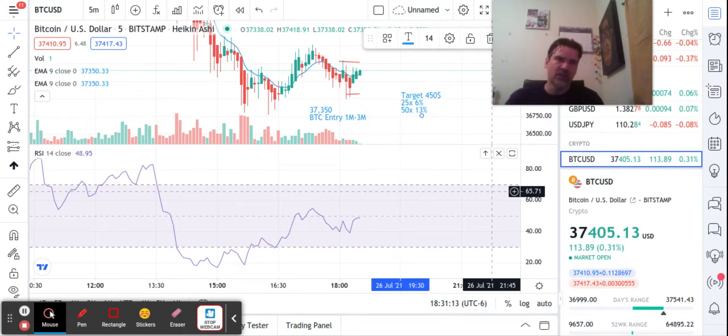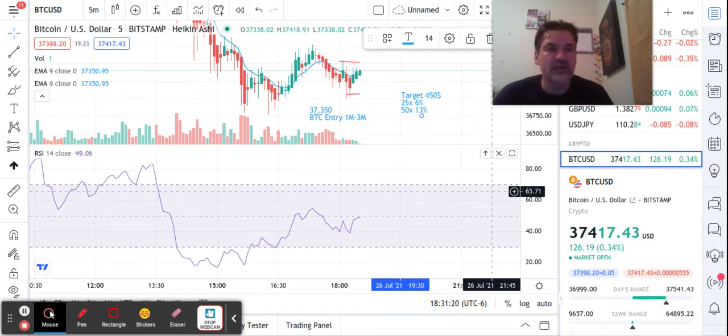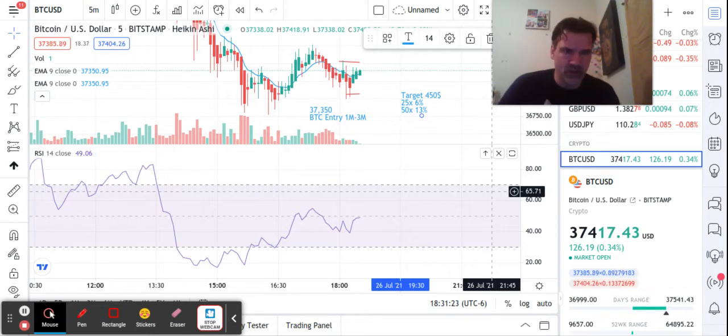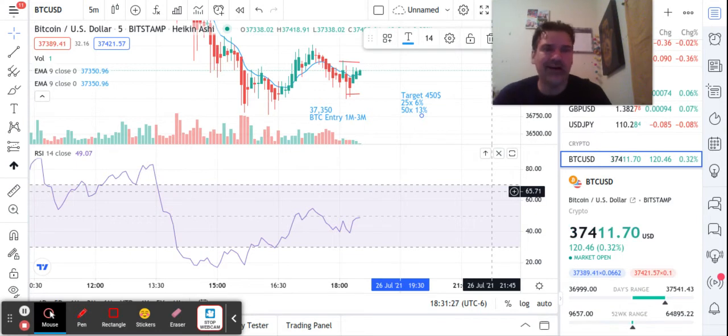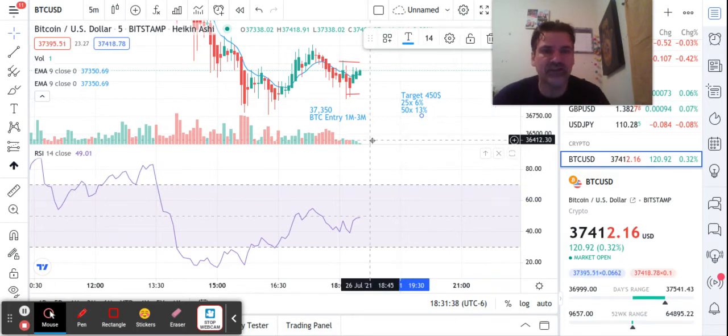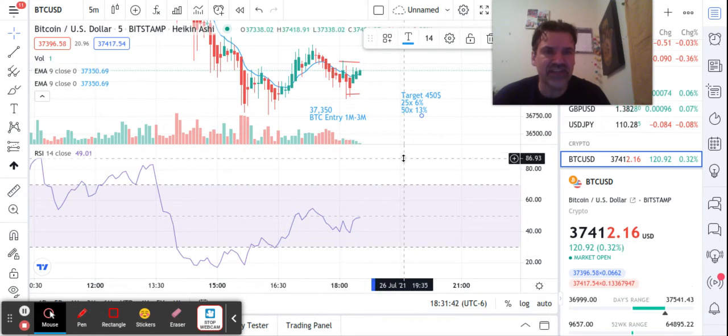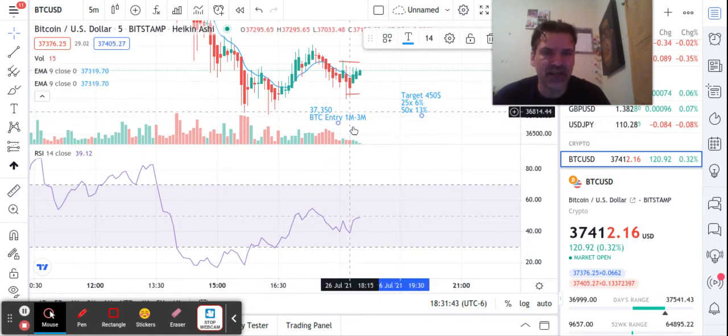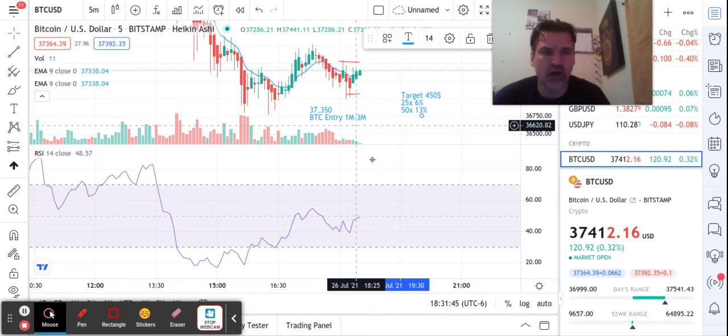But once you can get dialed into Bitcoin, you want to rotate this to some of your more inexpensive altcoins: Litecoin in the 130 channel, Aave in the 200 channel, Compound. You can go even lower to XRP, less than 70 cents, Doge less than 20 cents. You can use the same zonal pattern that you're setting here. And you can see here a 37,350 entry with that RSI video part 1.